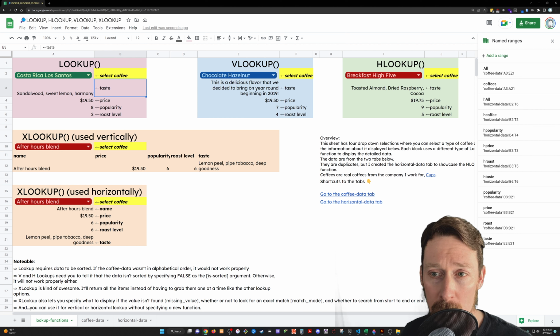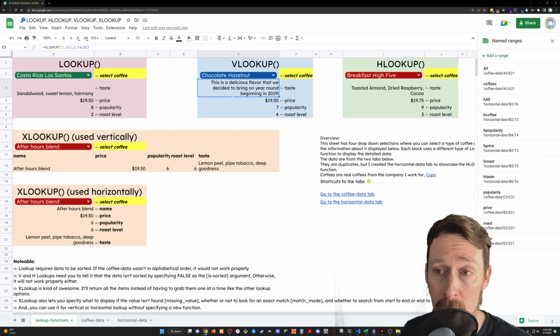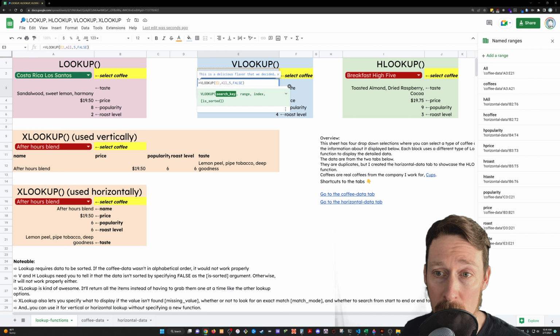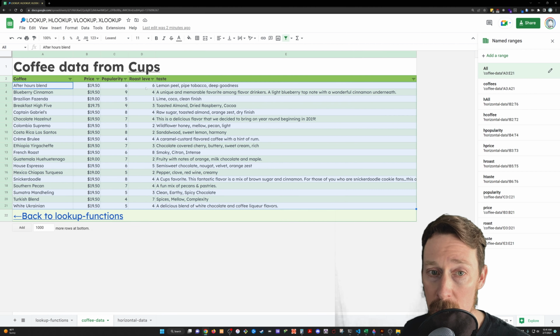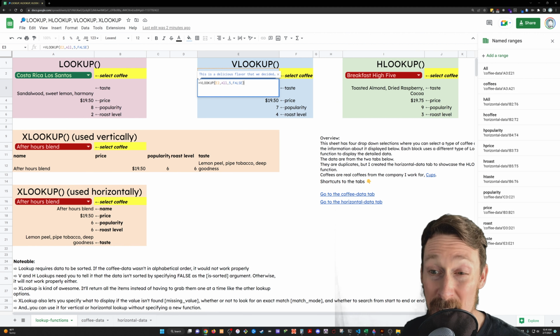The next one we're going to look at, probably the one you've heard of the most, is VLOOKUP. So this is the same thing. We have a search key, then we have a range, and in this case, our range is going to be the whole of that table. So if we go back here and we see "all," this is that whole table. So I'm going to look for creme brulee again. And then how am I going to return one of these items? Well, we give it an index value. So in this case, we've written 5 for the taste.